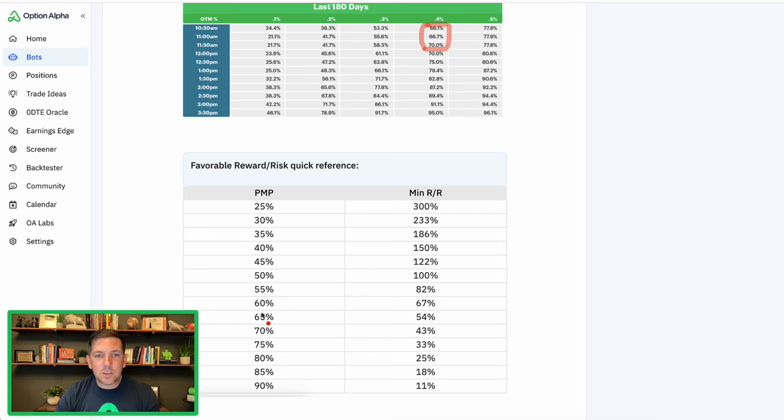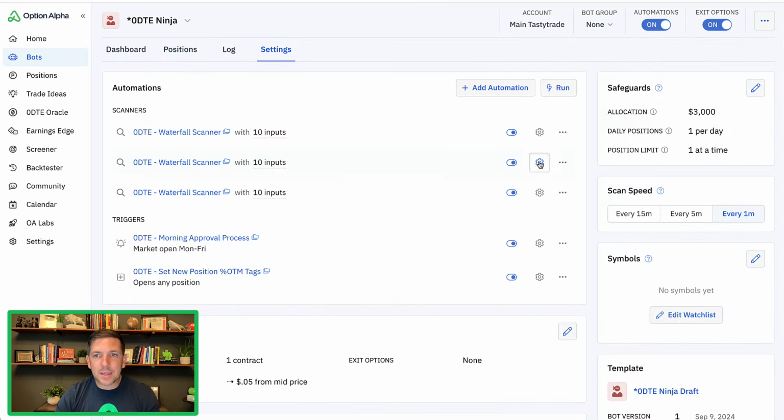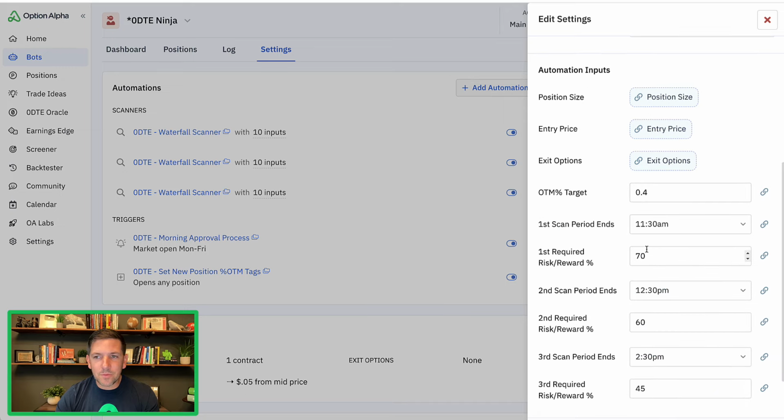So if you go to that probability of success, you can see you're looking at kind of 50 to 43 as your minimum requirement for that. So what we're doing here by taking this one is we're looking for something significantly more. Now again, that does mean that you might take fewer trades overall, and I'm comfortable with that.